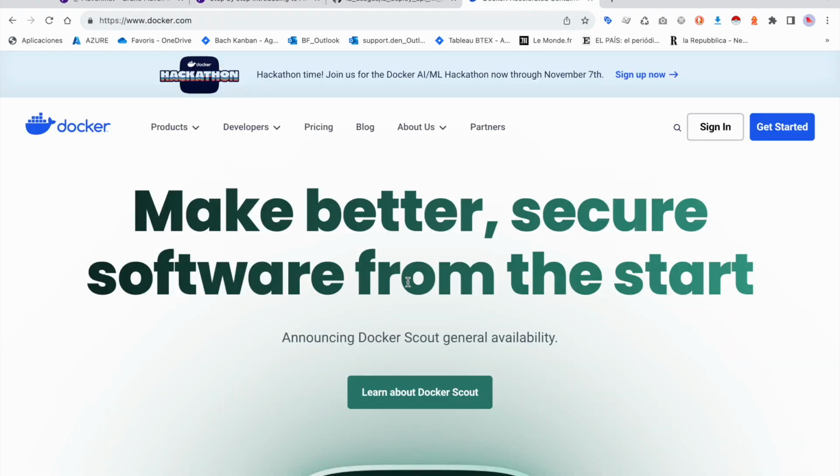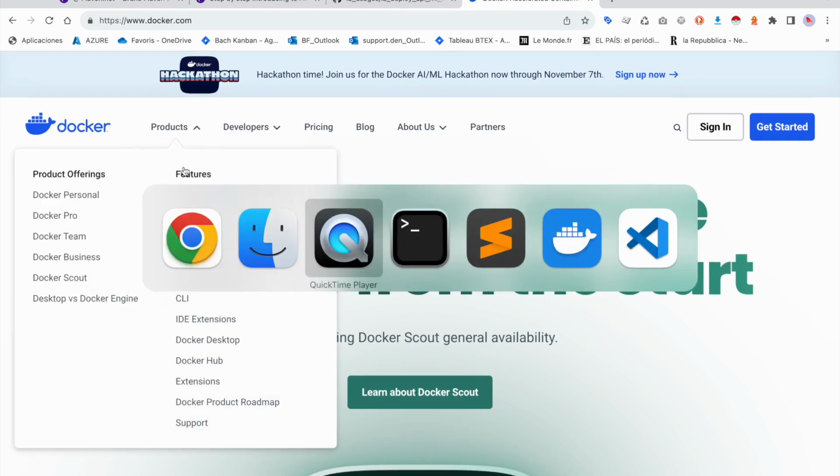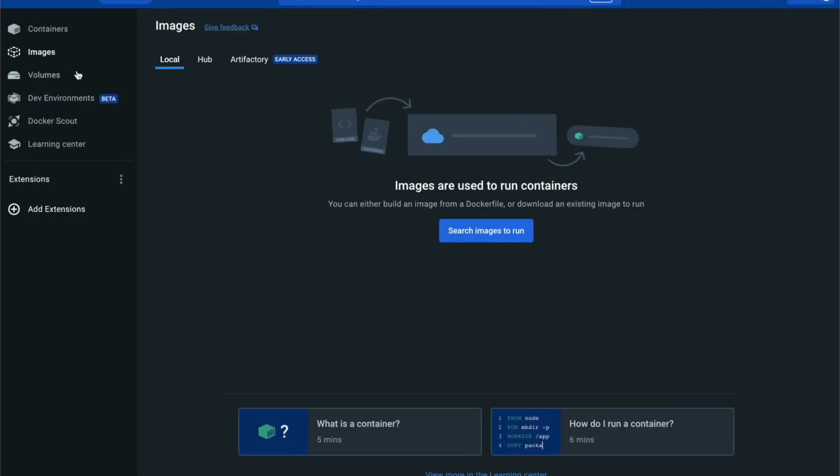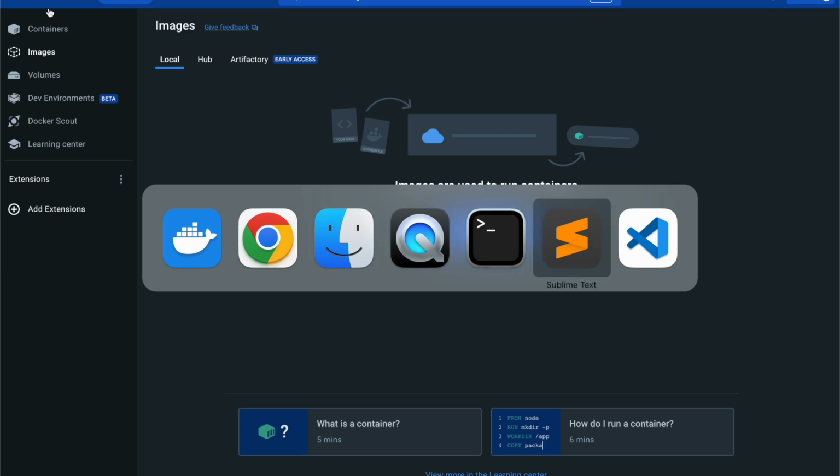So what we need right now is to download Docker, install it and launch it. Docker, you can find a lot of information on the web. It's used to manage images and containers, and you detach from your local environment and can make a kind of virtualization of your development environment. So this is pretty useful when you have to share with others.